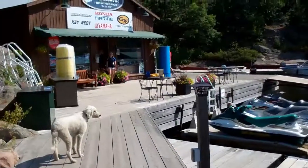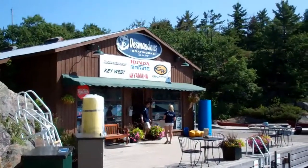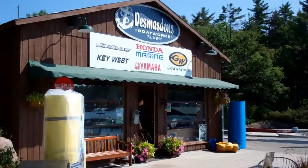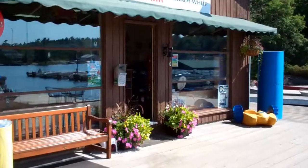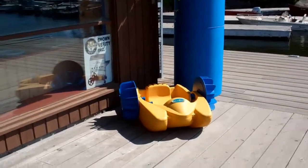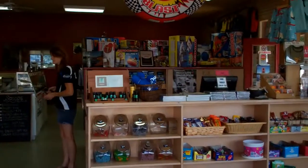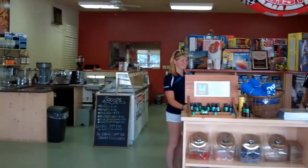You'll see there's Sophie the golden doodle who is here every day. That's our retail store. Inside we have our cash, where you register parking, if you want propane, water, or fuel — this is where everything happens. We also have Beans and Scoops, our fabulous dockside cafe scooping ice cream. We have all high-end espresso-based coffees. Some of the other things we sell: turbo paddles for kids, water mats. Inside the store there's all kinds of candy, things for kids, water. Offices are in the back.